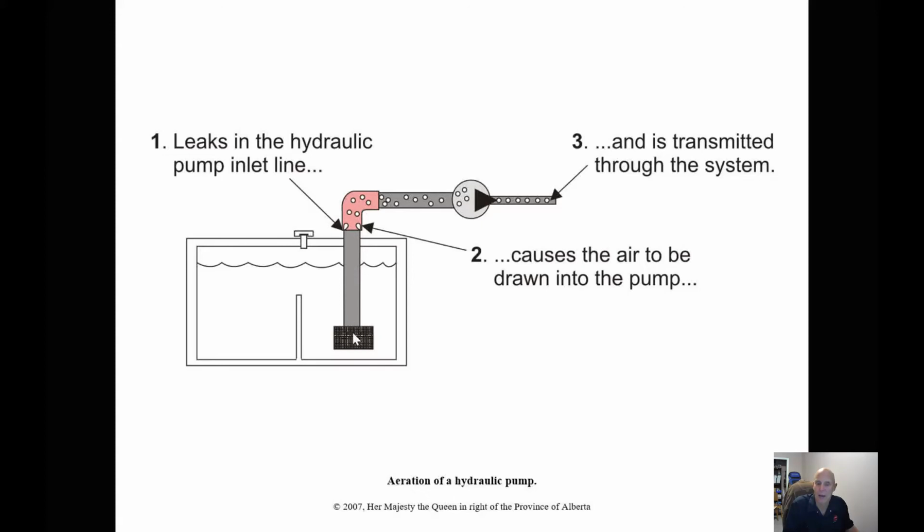Again, oil has some fluidity to it, but if it's easier to draw air in through a clamp, it will do that. Now, how would we identify aeration? Well, one of the things we might get, for instance, on a hydraulic cylinder is spongy motion. It might, as it's moving out, be jerky. And that's usually an indication that we have air in the system. So we should be checking all our fittings, all our clamps, making sure that they're all tight so that we don't get air in the system.